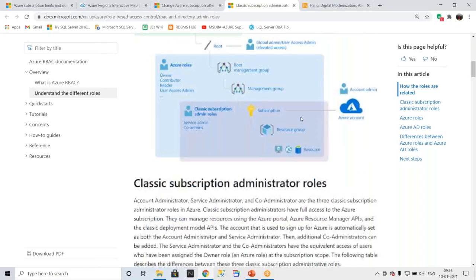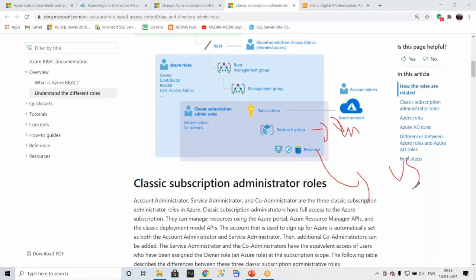Okay, a resource group is nothing but a container, sir. It's like a container where you keep all your resources. But a resource group doesn't have any region boundary. What I mean to say is, for example, you created a resource group under India, you can place your resource in the US. There is no regional boundary.